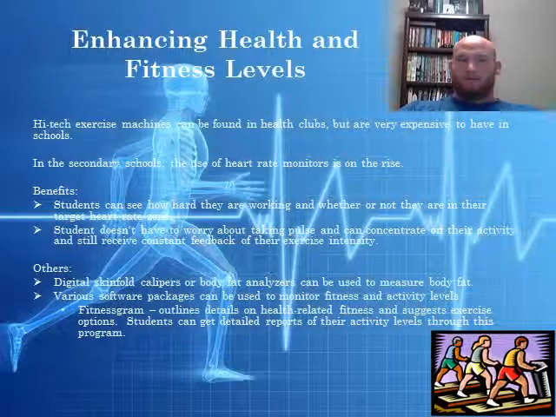The next topic is enhancing health and fitness levels. High-tech exercise machines can be found in health clubs but are very expensive to have in schools. In secondary schools, the use of heart rate monitors is on the rise. The benefit is that students can see how hard they're working and whether or not they are in their target heart rate zone. Students don't have to worry about taking their pulse and can concentrate on their activity and still receive constant feedback of their exercise intensity.